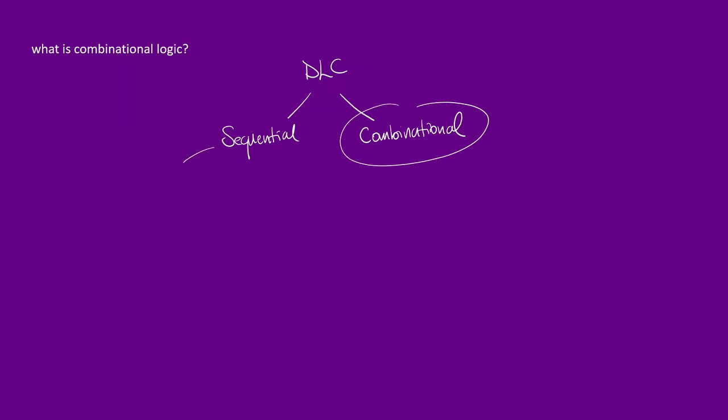So what is combinational logic? Primarily, digital logic circuits, so let's call that DLC, are divided into two. On one hand, you have sequential circuits, and on the other hand, you have combinational. Over the course of this series, we're going to start with combinational as most do, then we cover sequential once we're able to establish what combinational means. So combinational logic circuits means that whatever you're doing has no memory. It's very important to know that there's no memory in combinational logic.